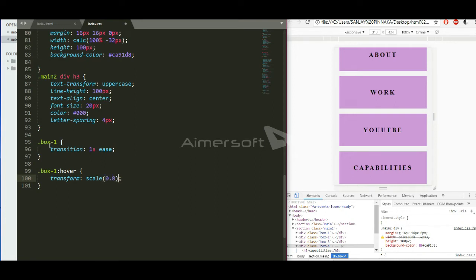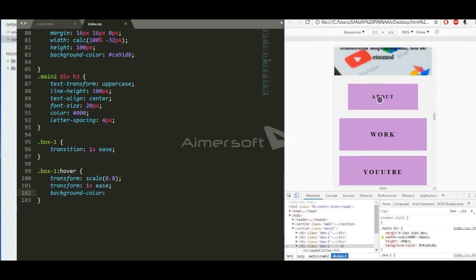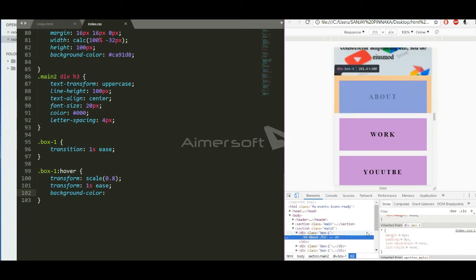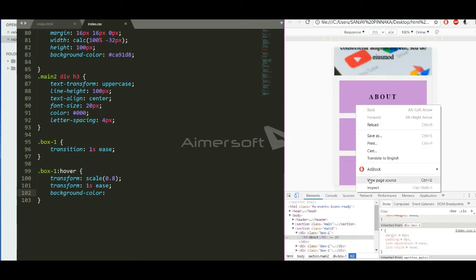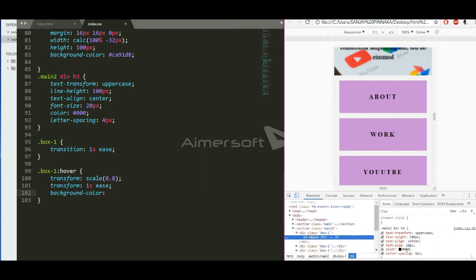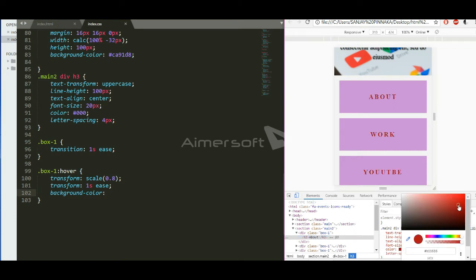Do a transform scale of about 0.8 and transition 1 second, and change the background color to, copy this and paste here.